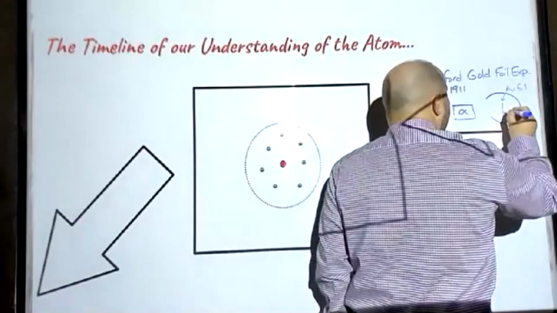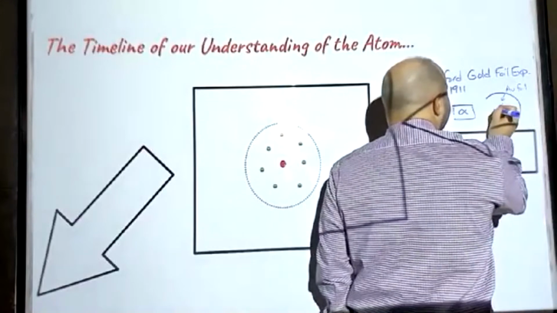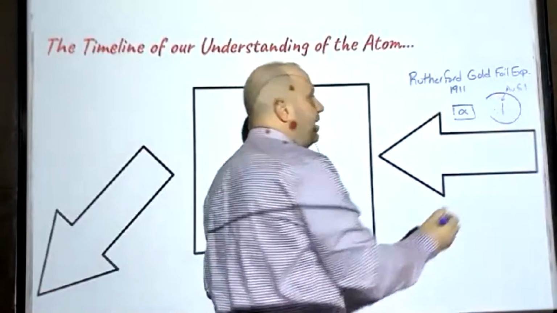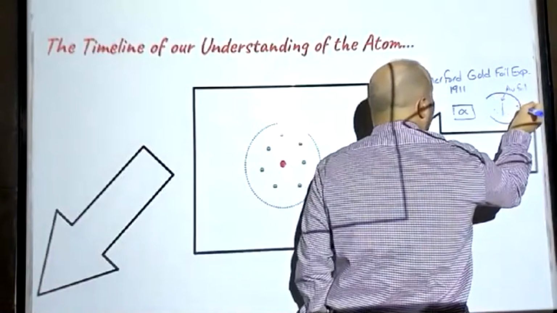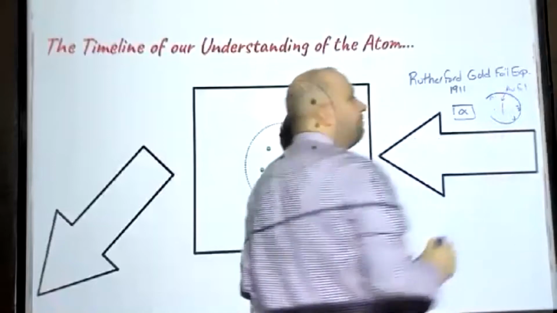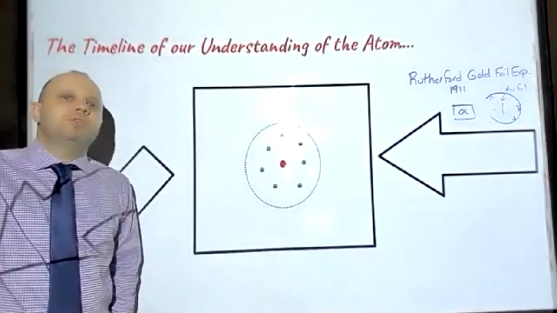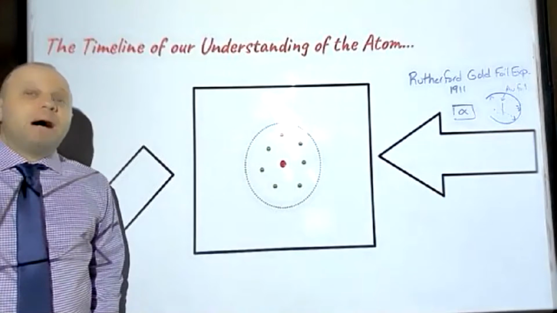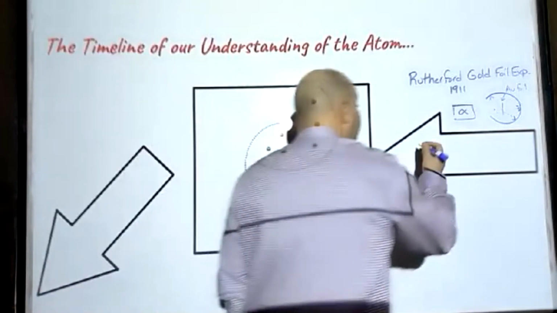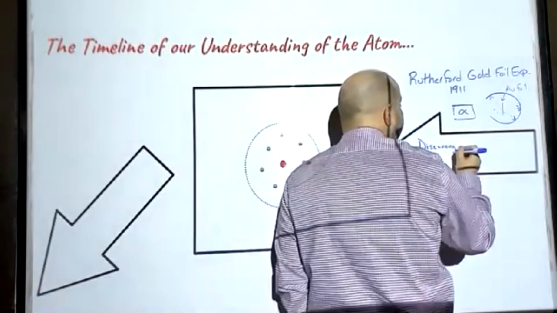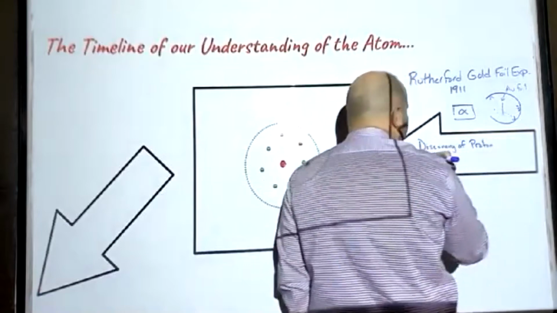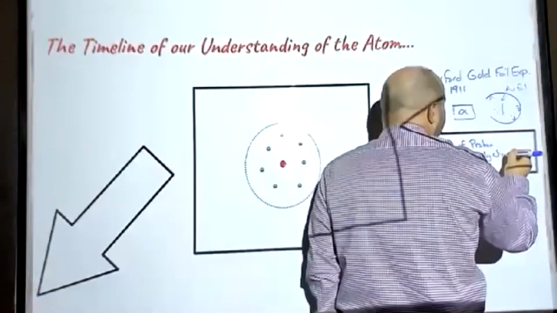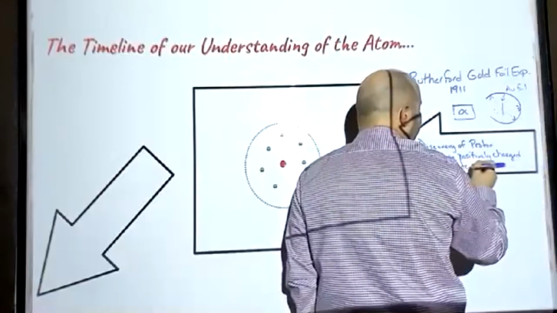So this might have gone through and been deflected down like this, or it might have gone through, hit something and bounced back. The original pathway had almost all of them hitting right back here. Now, every once in a while, he started to notice that one of these alpha particles' trajectory was changed. And he concluded that there must be a dense positive charge in the center of this atom. So we're going to put here discovery of the proton, as the dense positively charged center, which we now know is the nucleus.